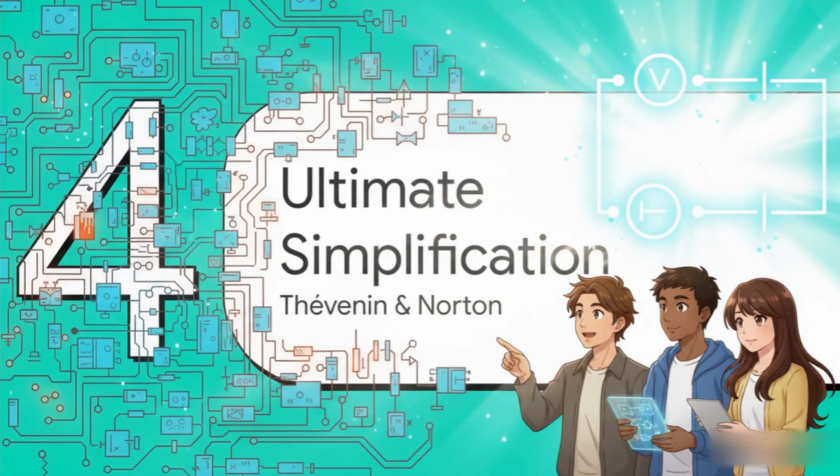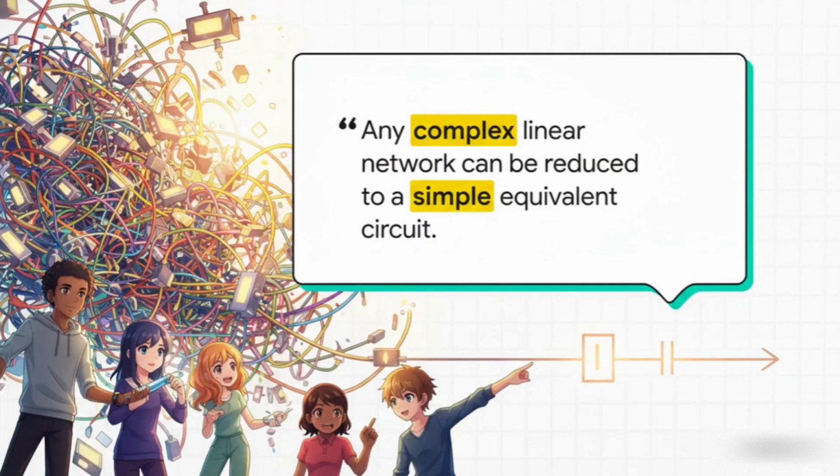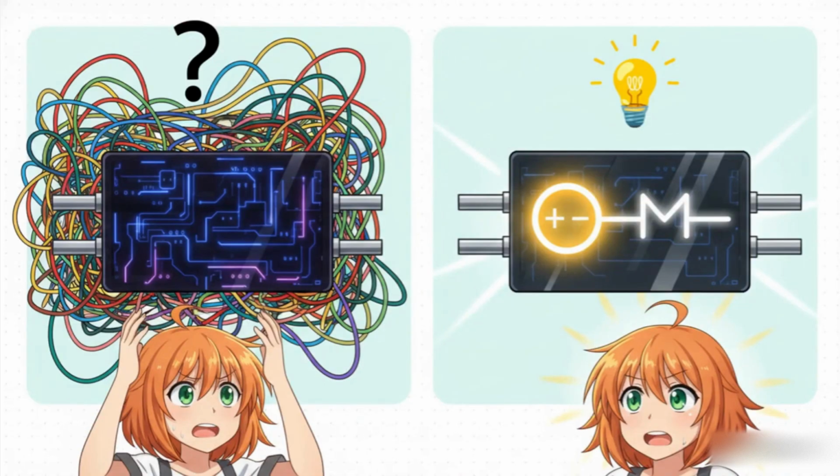All right, get ready. It's time for the main event. This next technique, it's a true game changer. This isn't just about solving a complex circuit. It's about making the complexity itself just disappear. This right here is the incredible promise of Thevenin's and Norton's theorems. It means that no matter how ridiculously complicated a circuit looks, you can shrink the whole thing down to its absolute simplest form. I mean, just look at this transformation.